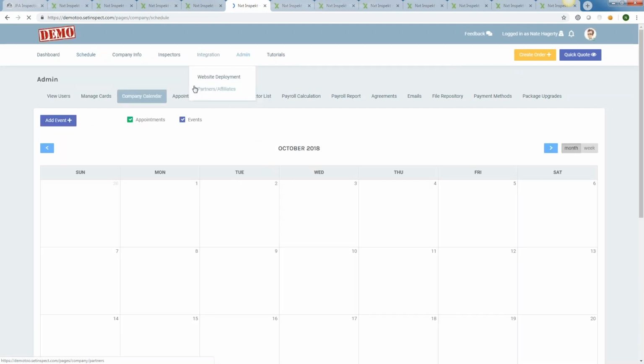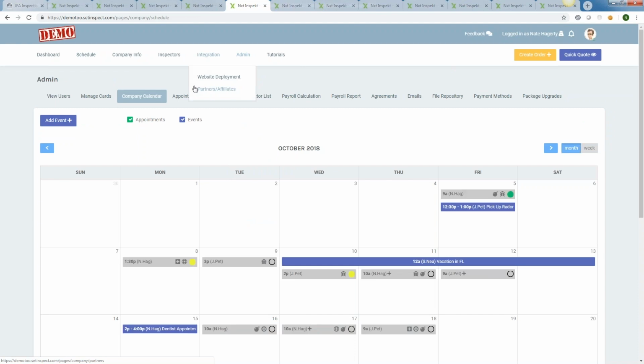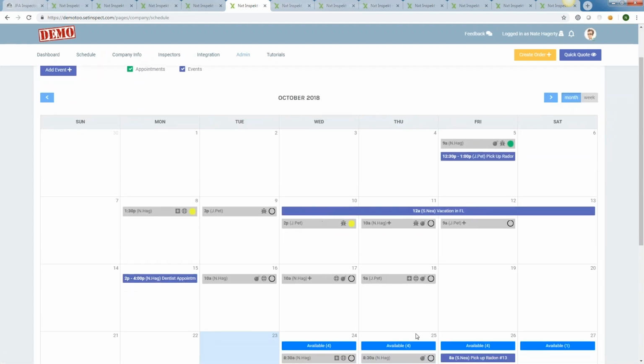Company calendar is an aggregated calendar just for the admin and office personnel and the call center. So they can see essentially all the appointments that have been set up. Here's an example of events as well that show up on the aggregated company calendar, even though they don't necessarily have to do with appointments or with inspections. I can add in when your guys are going on vacation, or when they're out of town, or for whatever reason are taking off.